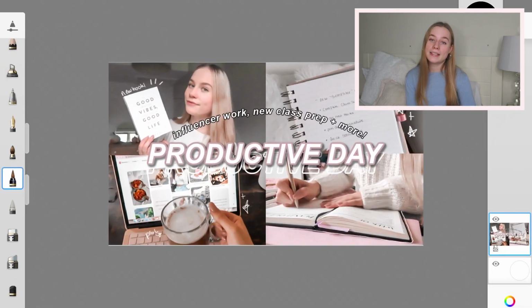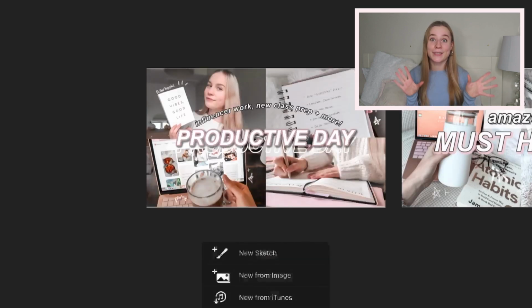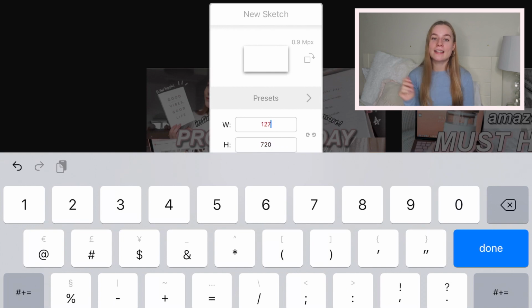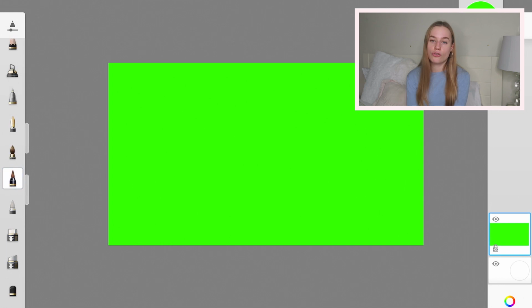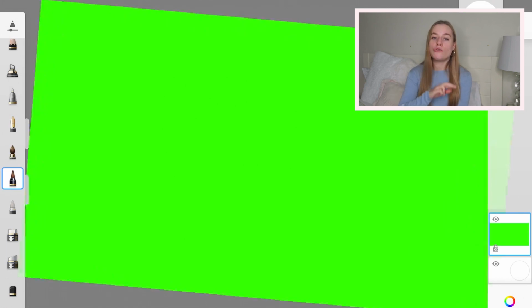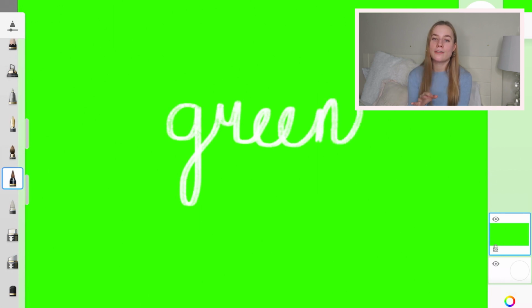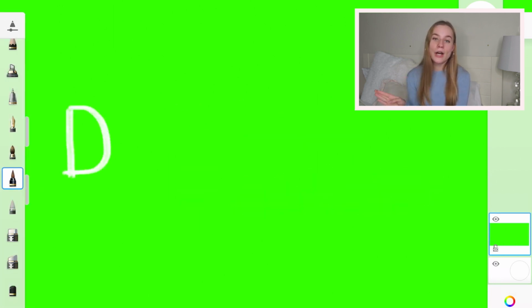So I use the app Sketchbook, and I just open that up and make a new project. Again, you guessed it, a green screen. So I just make a new green screen and then select the little paintbrush tool in the color that I want. I almost always do white, and then I just zoom in on the green screen and start writing. I just find that zooming in makes your handwriting look a lot better because you have more space to work with, and you can zoom out and see how it goes.